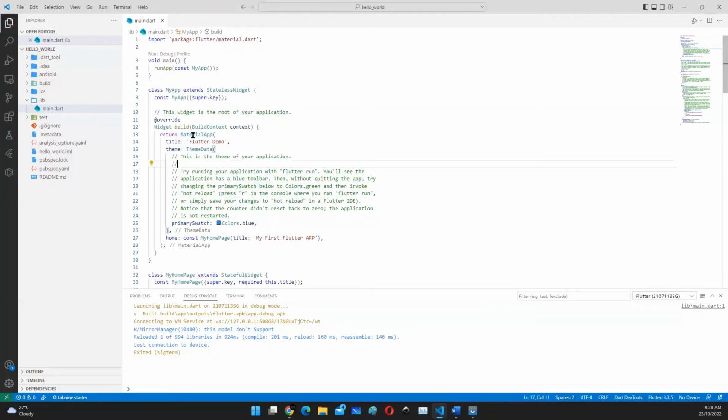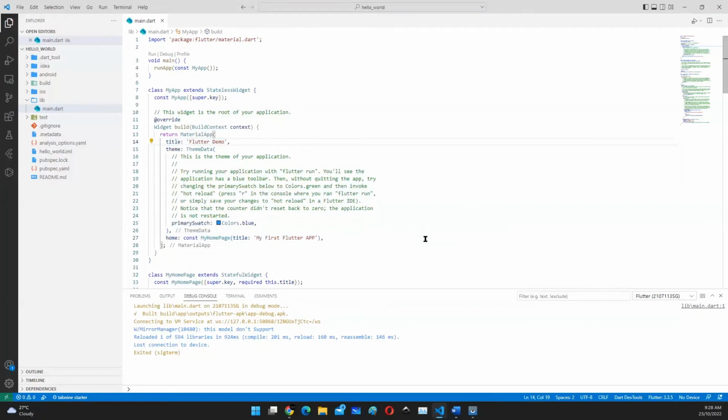And whatever is inside this MaterialApp class, the title, the theme, the home, these are what we call programming parameters, the class parameters for MaterialApp. We have title, which gives us this Flutter demo.